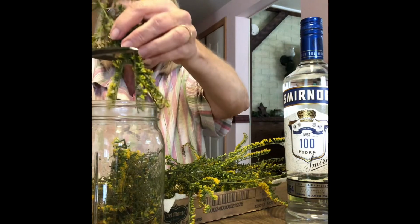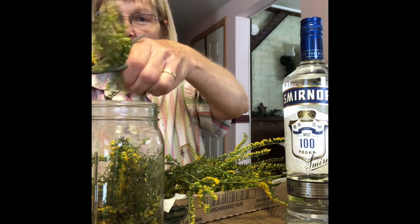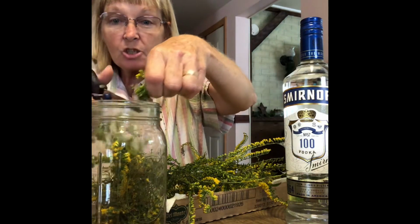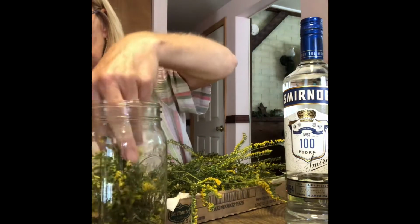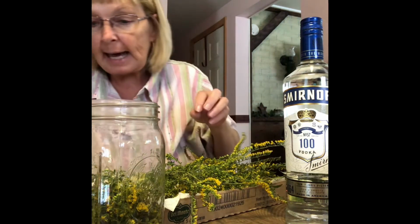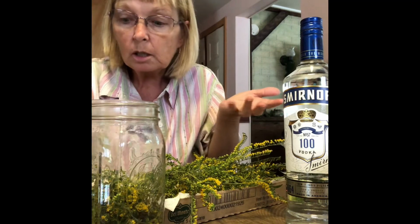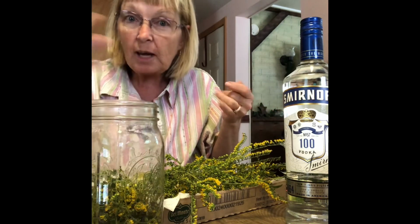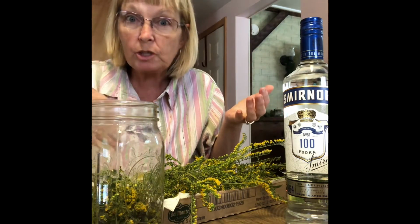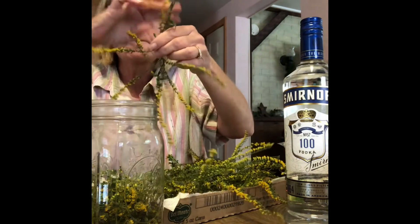It's great for gout, pain. It's an anti-inflammatory. It's a diuretic for those who have kidney and bladder issues. It'll help you pee more. If you have a urinary tract infection, that's what you need to do. You need to flush all those toxins out, and goldenrod is great for that.